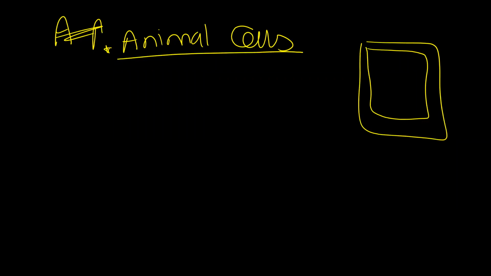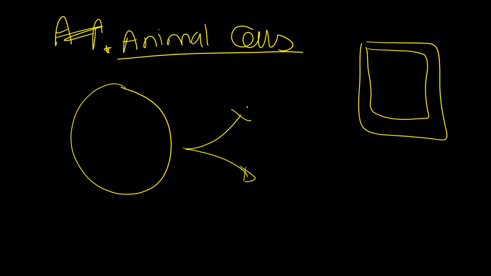Animal cells, when they are first produced, they are all circular. That is why when we come to draw an animal cell, we always use the shape of a circle. But they do not stay a circle. Animal cells change in shape because they become specialized. What does this mean? Animal cells go through a stage of maturation. In biology, it is called differentiation.